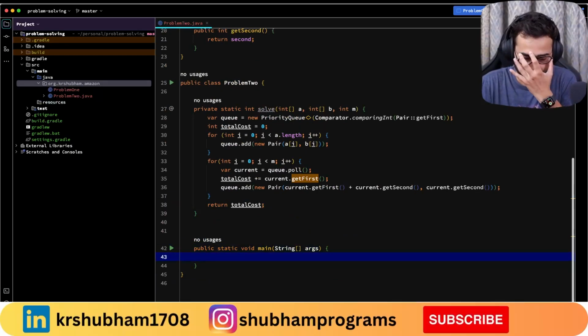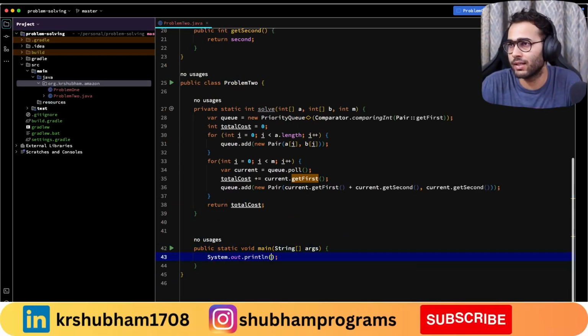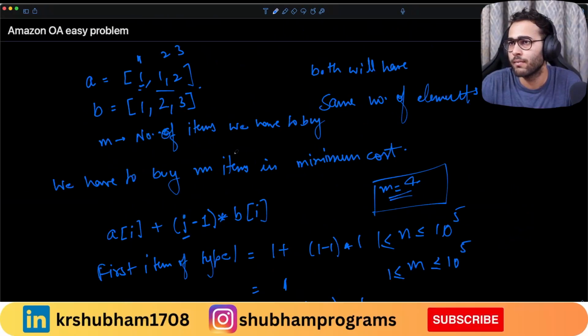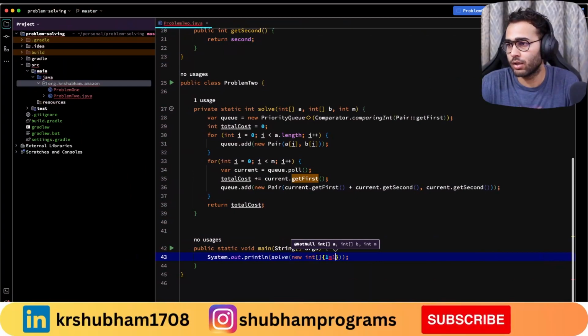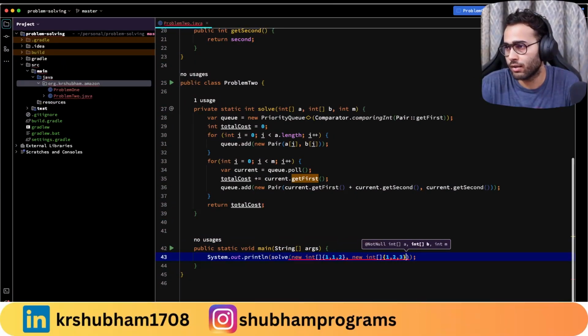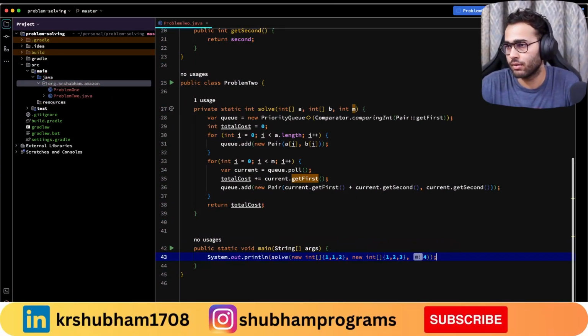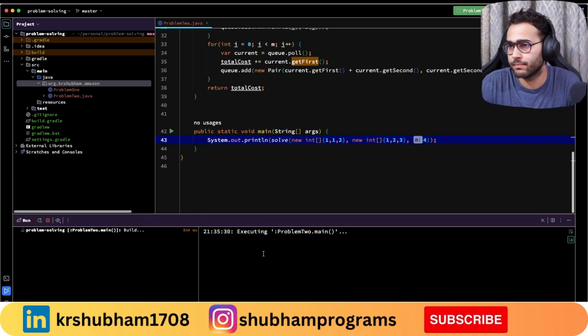So let's call this for a sample case. We'll have solve of new int array, and the sample test case that we have was 1 1 2, 1 2 3, and m is 4. Let's run this and see what the output is.